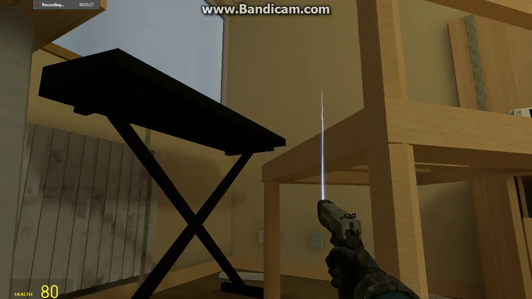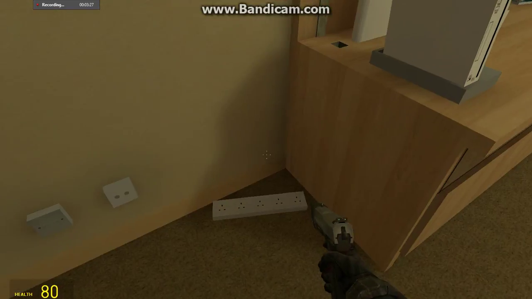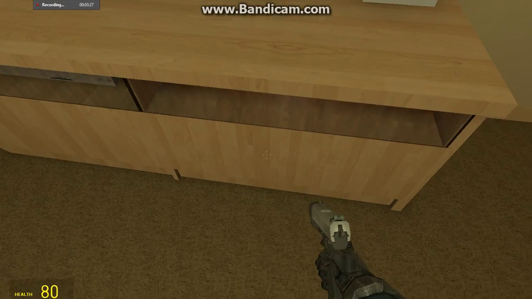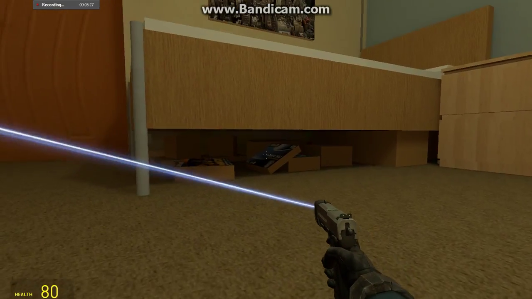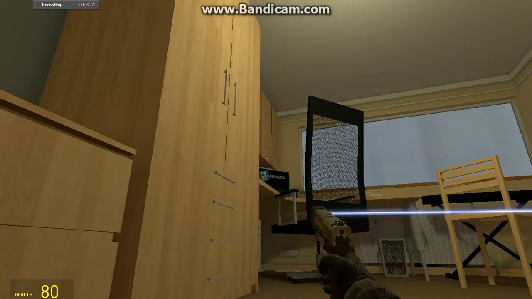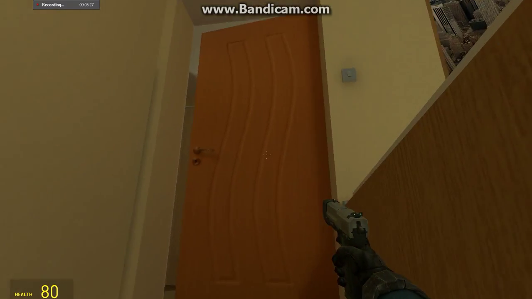I forgot what I call that. Hold on. Where is it? It's an electric piano. I got my Wii, my Xbox. Nope, I don't got an Xbox. I got boxes over there. I got cabinets here. That's about it. That's my whole room.